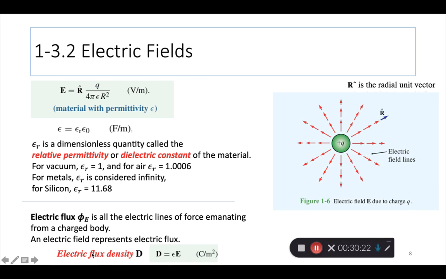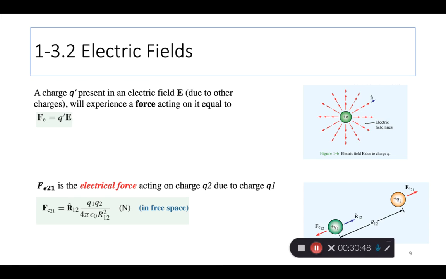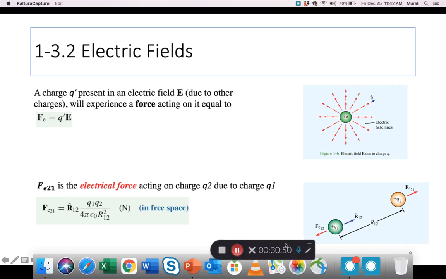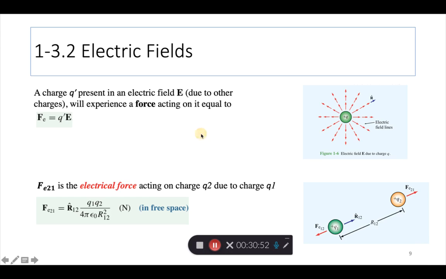Now, an associated quantity is electric flux density, which is coulombs per meter square, and its formula depends on this E. So if you take this formula, take out the epsilon, basically whatever is left is D, and D is something called electric flux density. Okay. All right. I'm not going to spend too much time. These are still definitions, so I'm going to skip through at high speed.